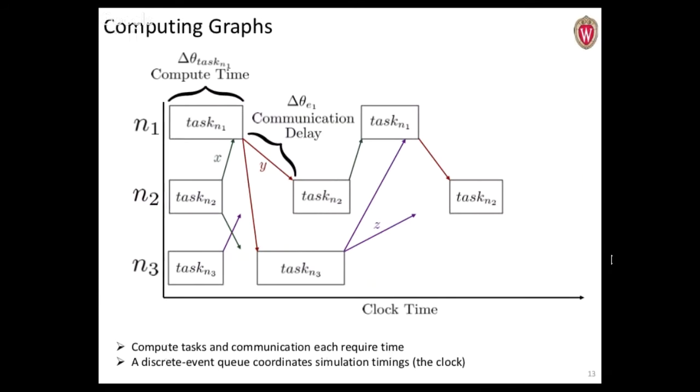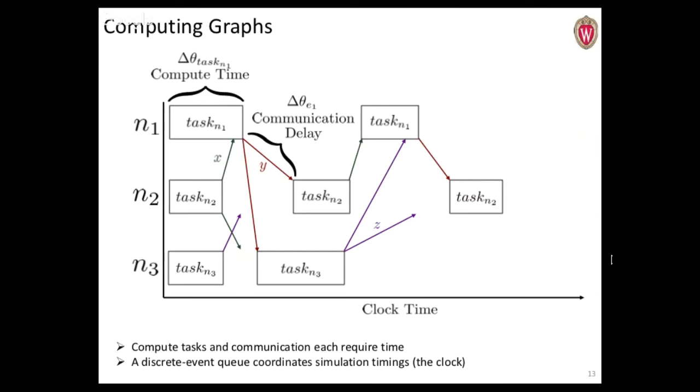And so we put all this together, and ultimately, you would get something that looks like this. So we could have different nodes. They're all running their tasks at the same time. The nodes take compute time. The tasks have actual communication delay. You can get a lot of different behaviors, which is why the state space description is really nice. It lets us handle a lot of the different cases that can come up in this kind of simulation in a very general way. So for instance, it looks like here, this task on node 2 seems to execute when it receives its information from node 1, receives this attribute.